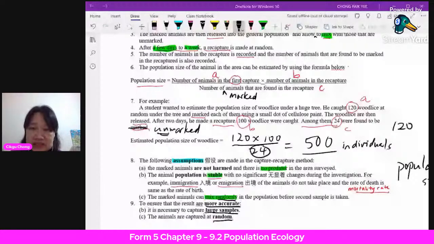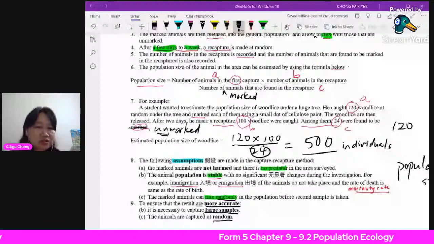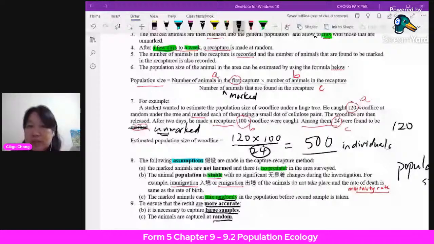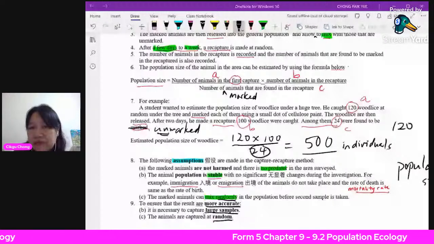Okay, so sometimes you have to use your brain a little bit. They try to turn the question a bit by giving you the unmarked number. So be prepared for that. You don't put 24, whatever number is given to you, just use your brain a bit. They say unmarked is 24, that means you must take the marked 76 and put it inside. So your answer will be different. If more of it is marked, the answer will definitely be less.